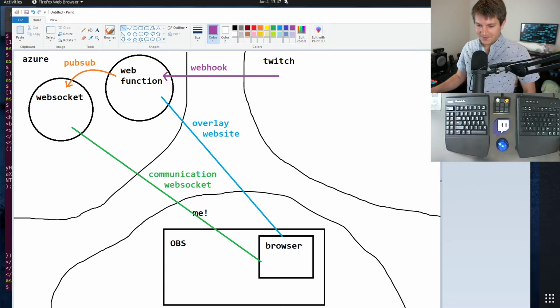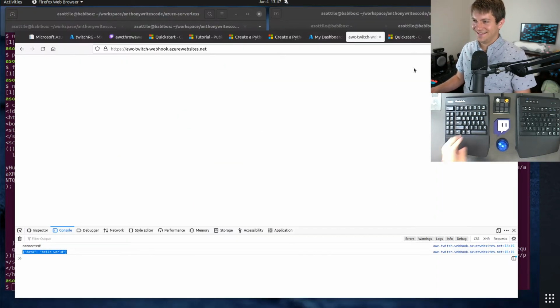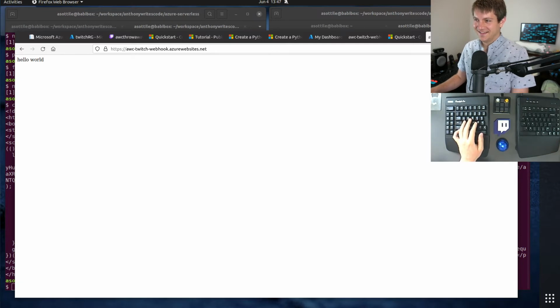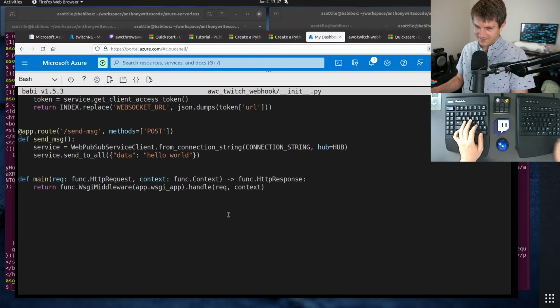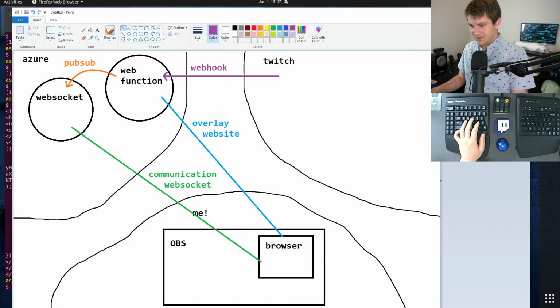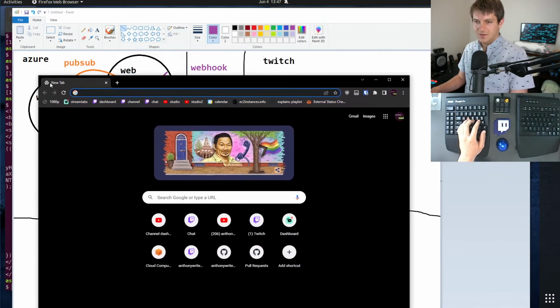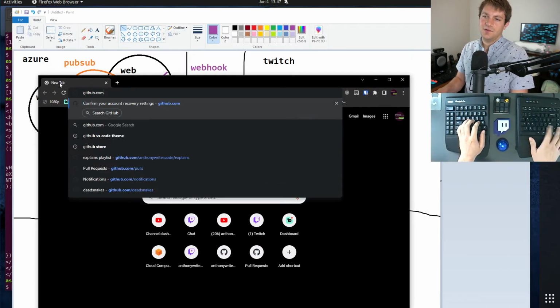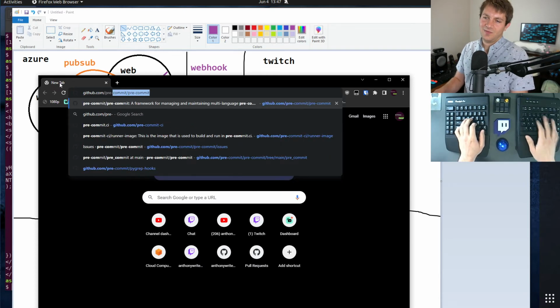Okay, let's figure out how to set up Twitch. Also, wait, let's change the function so that it doesn't raise a 500. Let's see. I don't remember how to return 204 no content. I can't remember whether it's the string first or the other thing first. So we are going to look at my production web app.